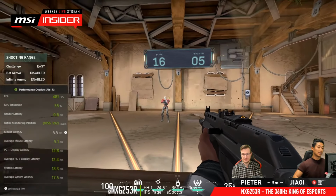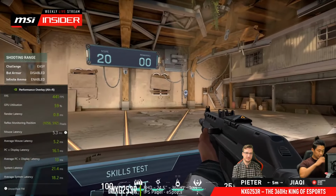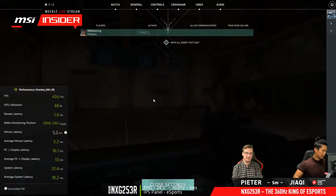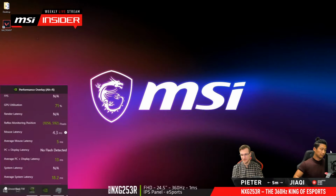Can you try to enable G-Sync? I think that was the question. Yeah, sure, we can go for G-Sync. Gotta be very quick. I think some people were asking before as well how you enable G-Sync and how you control it. So it's in the Nvidia Control Panel. There you can select it. Yeah, we don't see any, okay. I was going to say, we don't see the OSD at the moment, obviously. The control panel is having a difficult time.